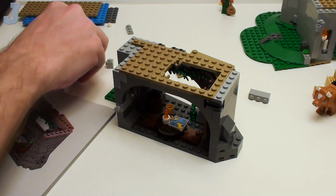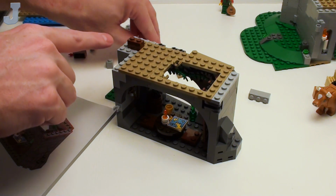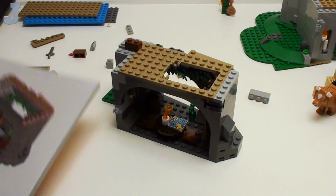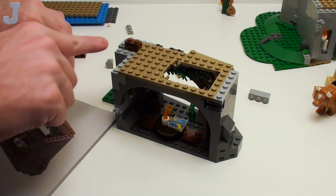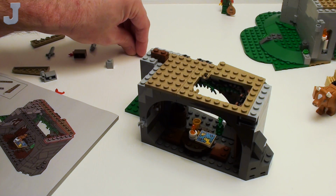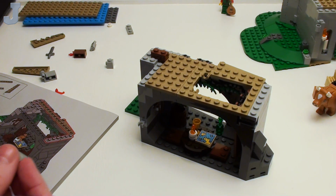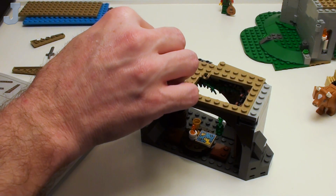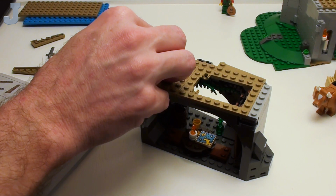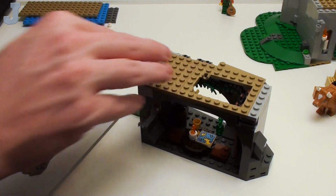And then after that would be this here. And you can barely see it though, but there's a 1x2 back here. Like right here. You can barely see it on the manual. It's right here. Or maybe there's not one there. Huh. Oh, it was there. I just missed that part. I was like, okay, why are we doing that? Yeah, I was getting confused.